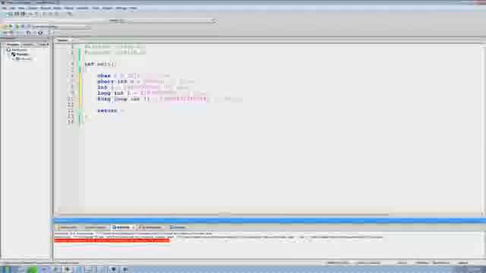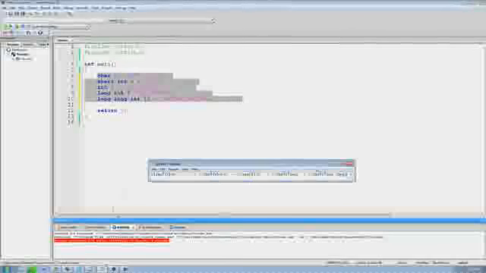Alright, so now like I said, on different people's computers, the size of all these different variable types can change. However, this statement right here will always be true. So the size of a character is always going to equal 1. And the size of a short is always going to be greater than or equal to the size of a character. The size of an integer is always going to be greater than or equal to the size of a short. The size of a long is always going to be greater than or equal to the size of an int.